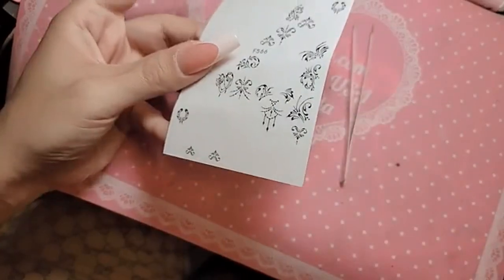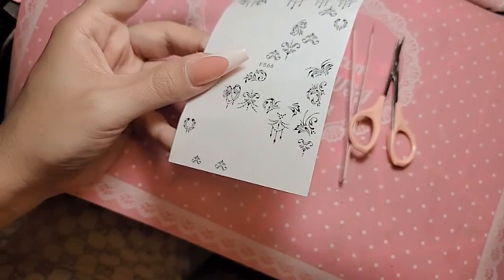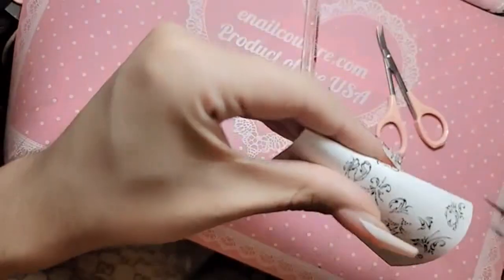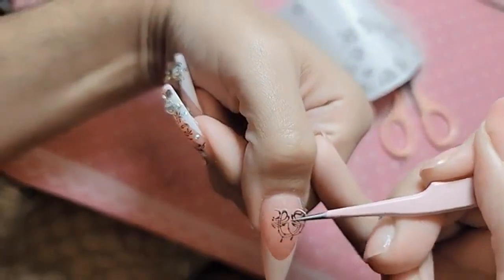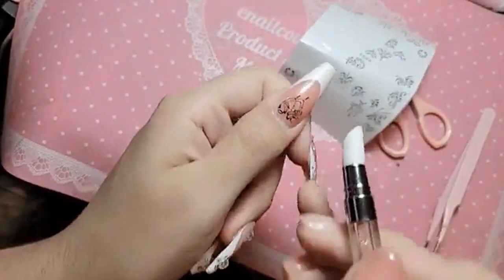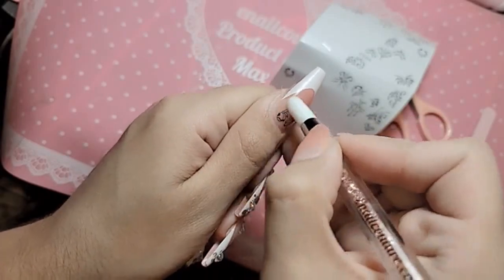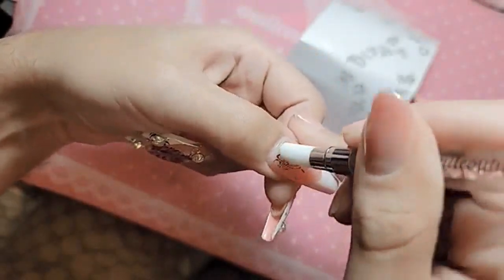So remember, you guys, when we apply stickers, there are three essential tools: our pink tweezers, our pink scissors, and our pink silicone tool. So we're gonna add some black Baroque to her, just to dress her up a little bit. Look at that. Beautiful.